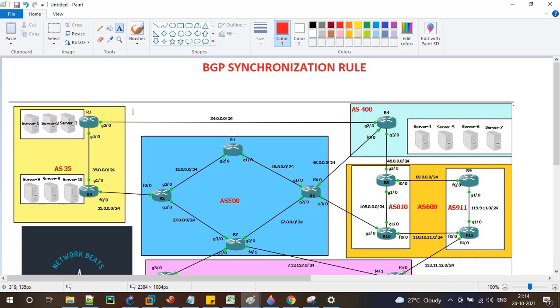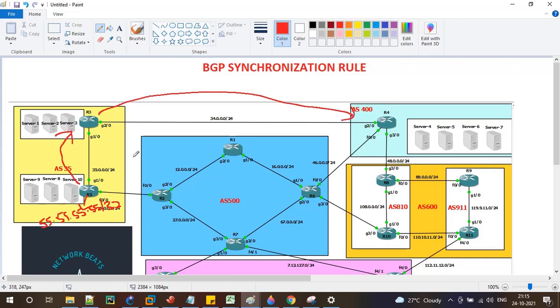Let's say in router 5 I have a loopback configured, 55.55.55.55/32, and I'm going to advertise that to R3, and R3 will advertise it to R4.